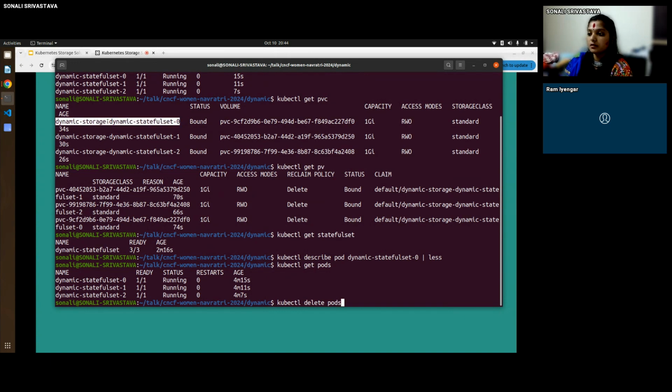So if you see StatefulSet 0, it is bound to this PV, this is the persistent volume name. So when we delete the pod, the pod that comes back should use this same PV.